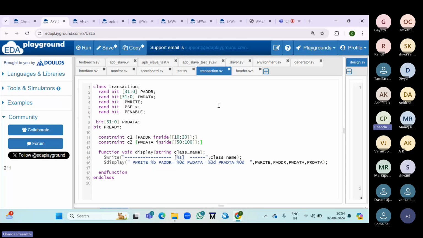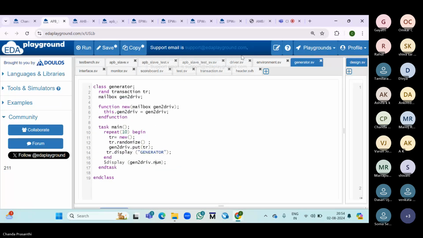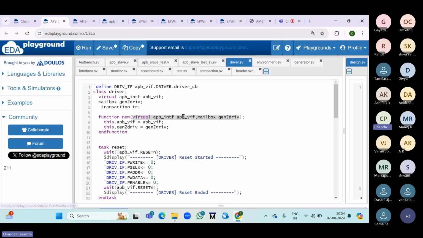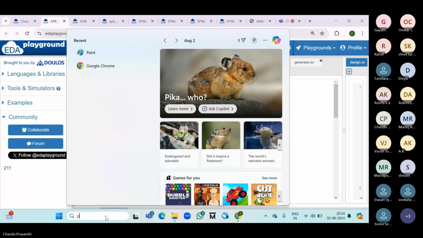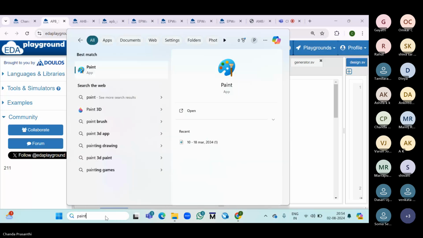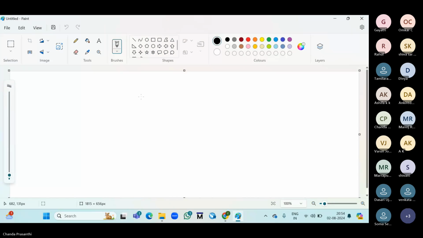So the generator is completed, and then the driver. What is the main task of the driver? Sending the randomized data to the DUT. So how are we sending it here?